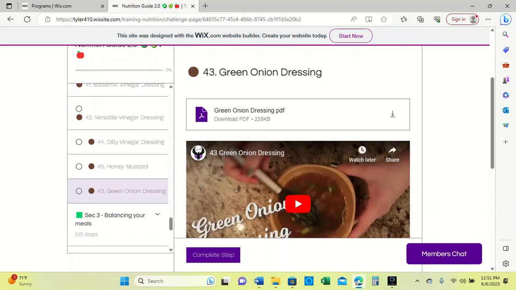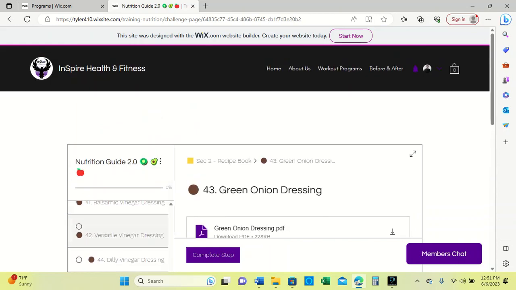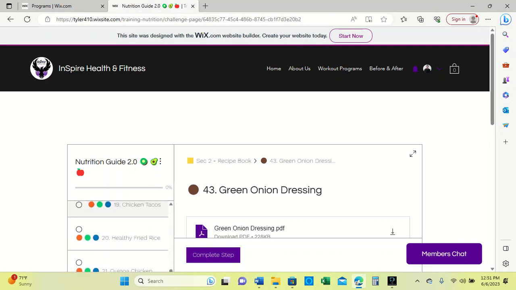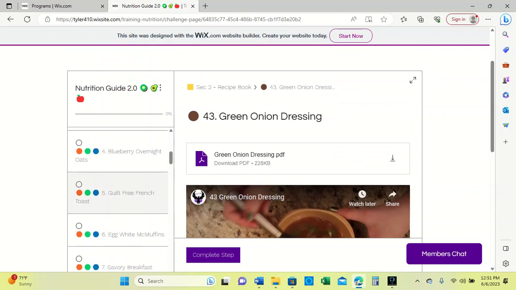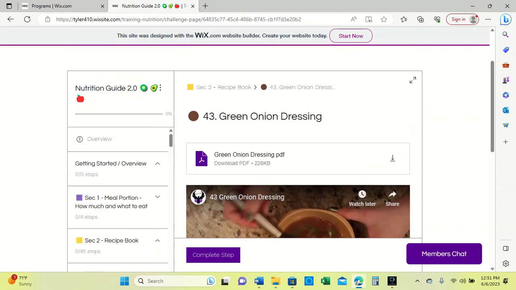So again, as you go through here, section 1 is obviously the most important section. So go through this and then go through the rest of the sections. This should help you a lot with your nutrition in general.